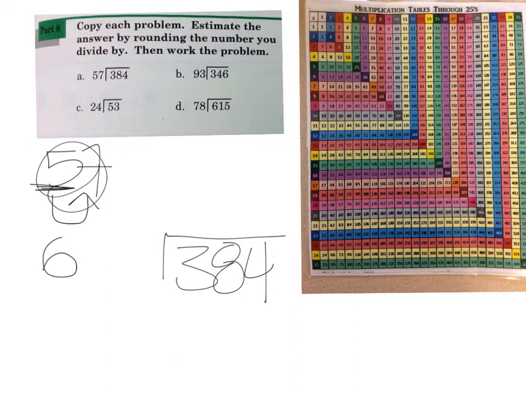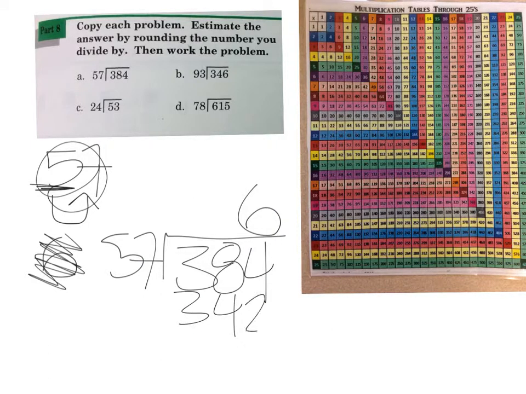So I put my 57 back here, because remember, this was just over in my head, so I was using that for estimating. Now I know that it can go in about 6 times. And remember that when I figure out how many times it can go into something, I then put my best guess estimate over here, over the ones place. So I know it's going to go in about 6 times, and then when I do the math and I do 6 times 57, I'm going to get 342. And I do my subtraction, it's going to be 42, which means that I have a remainder of 42 over 57.